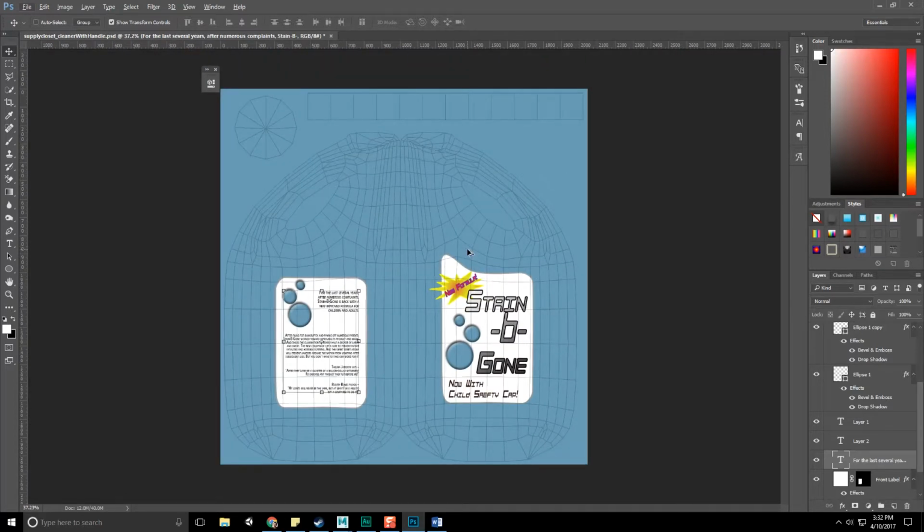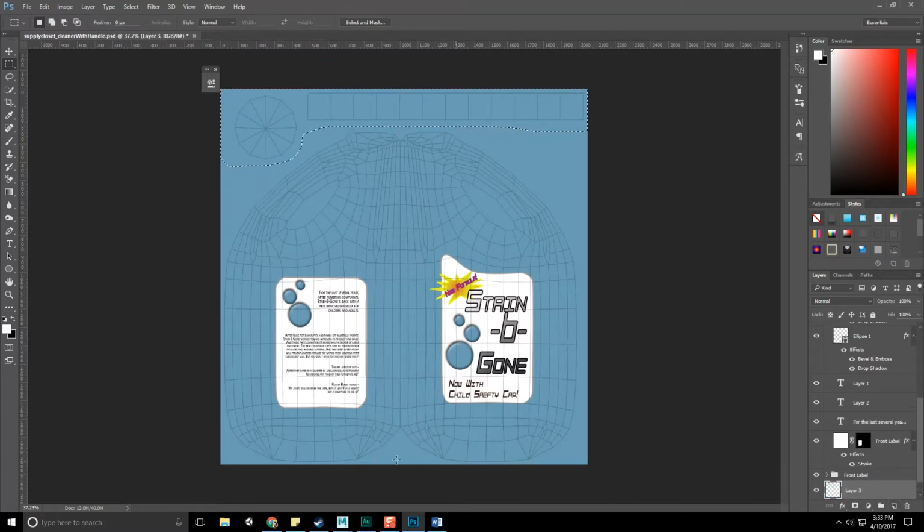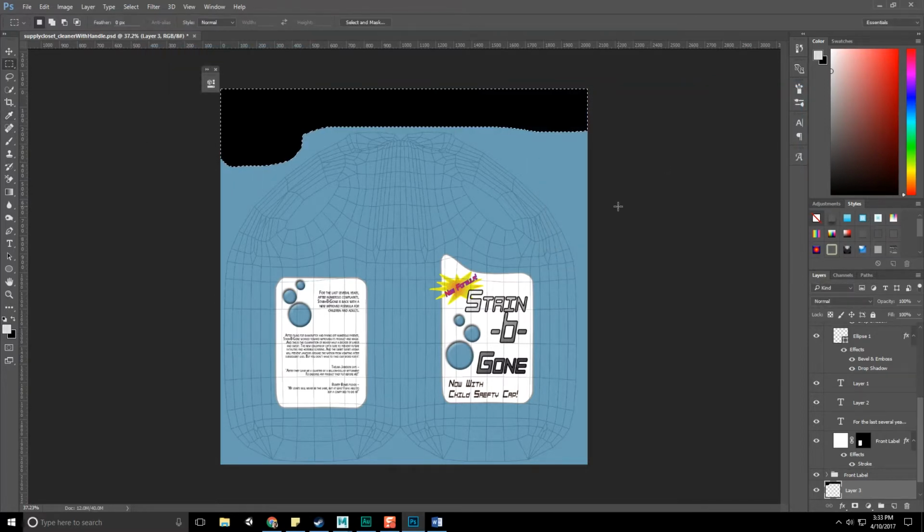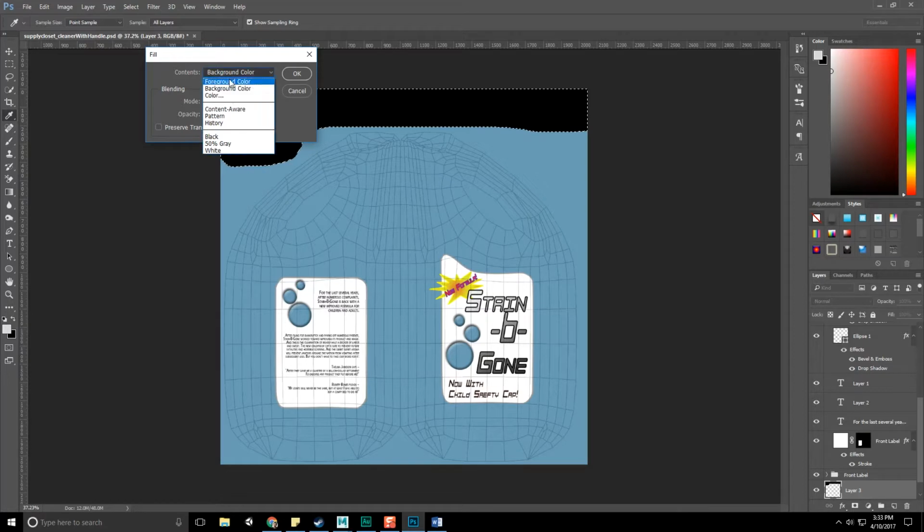Now we just need the cap, which will just be white or a whitish color. So let's grab U. Let's do this way. Lasso tool. Let's do it this way. And now this. Okay. Coming on down here. Let's do a whitish gray. Shift F5, enter. That's not what I wanted.